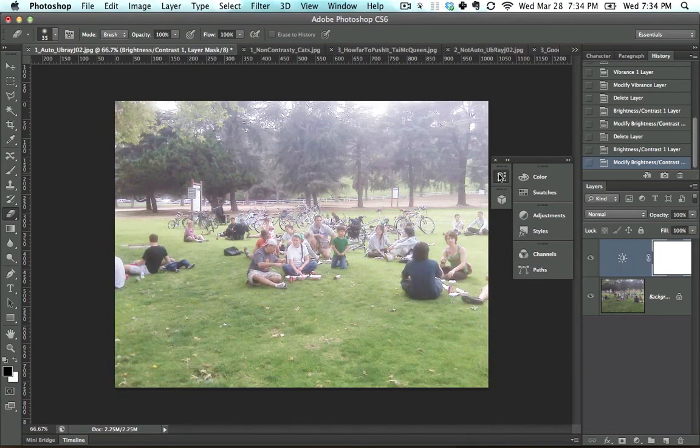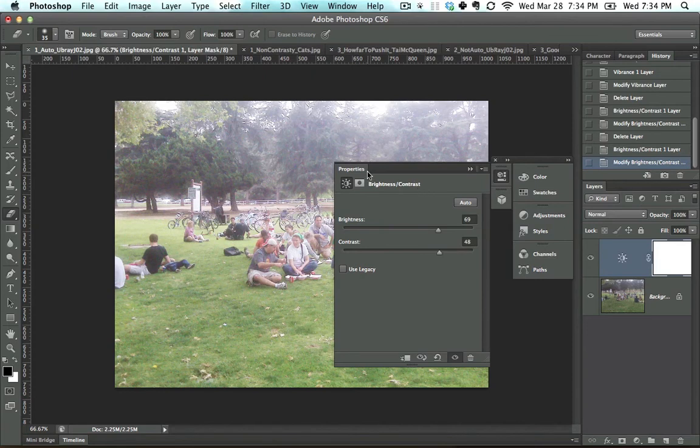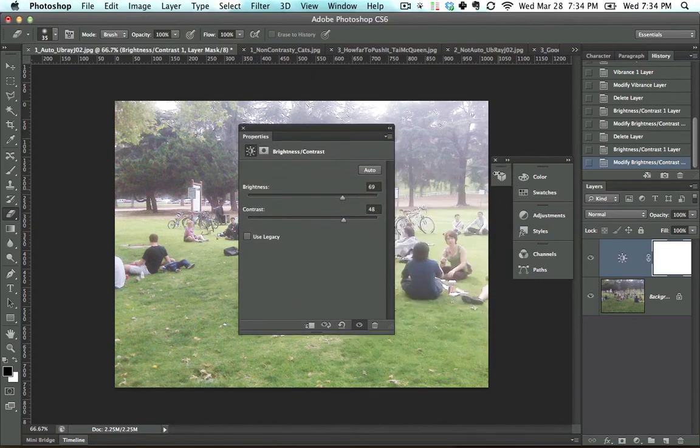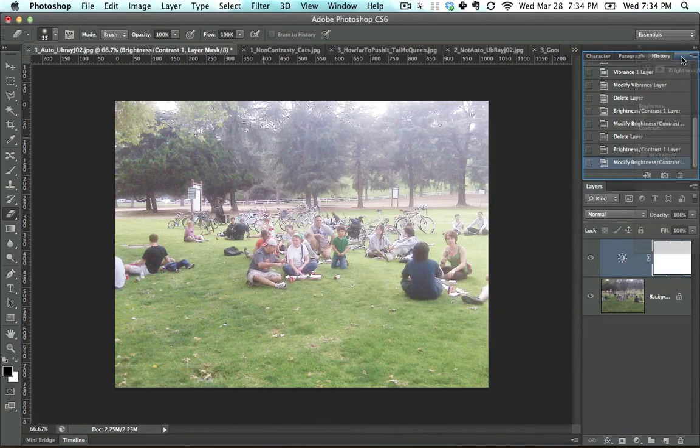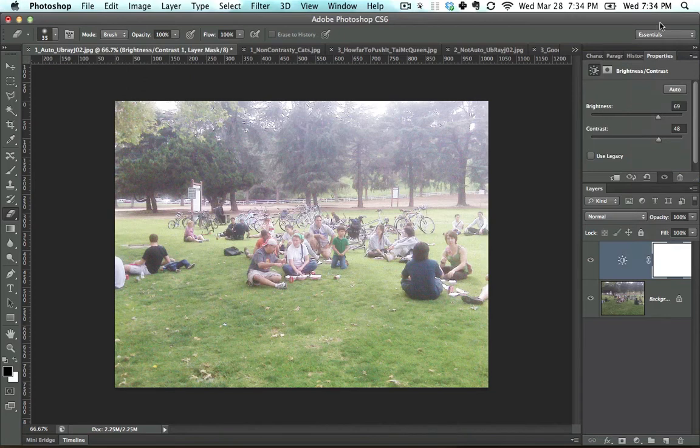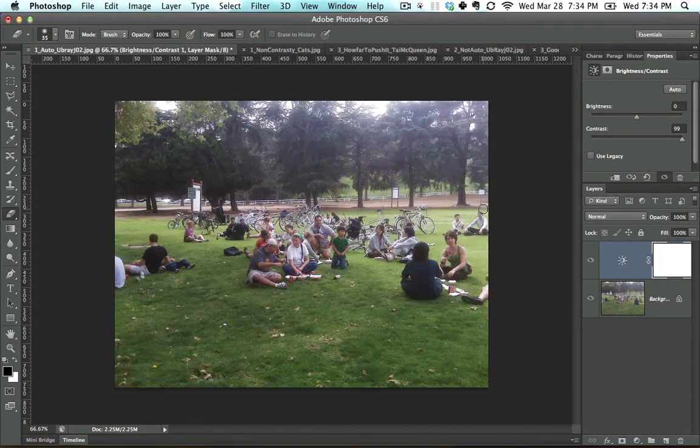The other thing that popped up was this right here, the properties panel. So I'm going to actually drag this out of this smorgasbord of panels, exit out of all of this, and drag this in so it is up here. So here we go. We have the properties panel up here, and we have the layers panel down here. And now I'm going to click auto. And when I click auto, it does an auto adjust of the brightness and contrast of this image, which fixes it to a great degree.